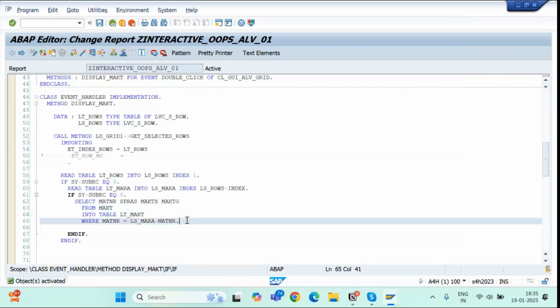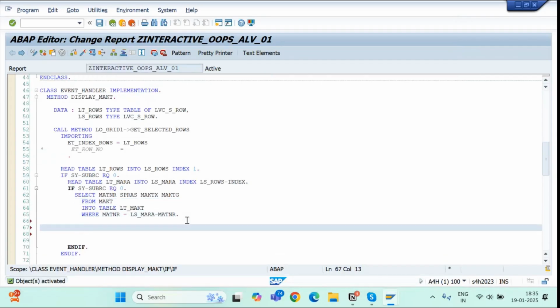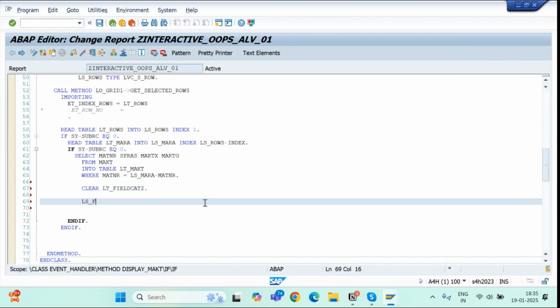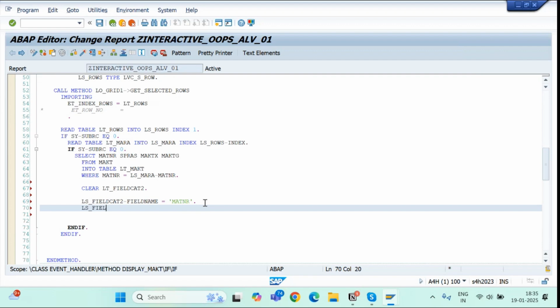So we are getting our data now. And when we get data, we can create the second field catalog and display the second ALV. So let's create it. First, I will clear the field cat 2 and create it here. Field cat 2, field name Matnr, then column heading, so SCR text L is equal to material number.